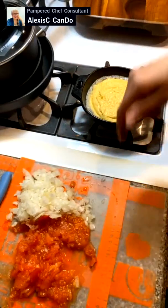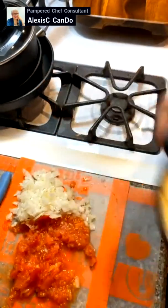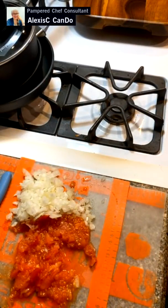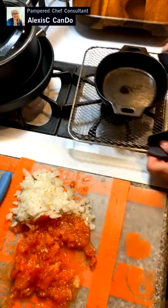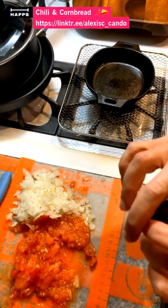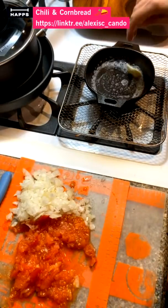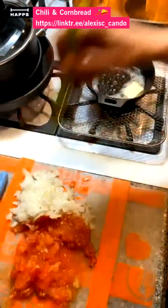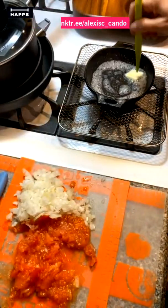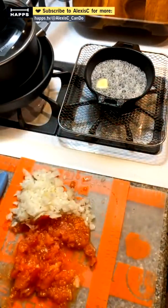We're going to put this in the air fryer and get the other one out. All right, switch them around. Switcheroo. All right, this one's really hot. I'm going to take it right out. There we go. And again, we're going to put in some more butter, because everything's better with butter. Okay. Oh yeah, look at that. That's a nice hot one. Whew. There we go. All right. And we're going to get a scraper.